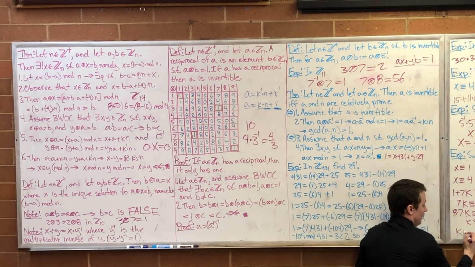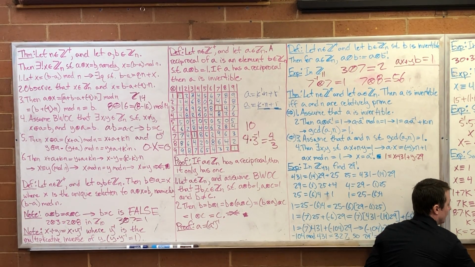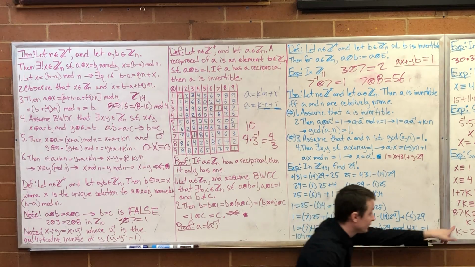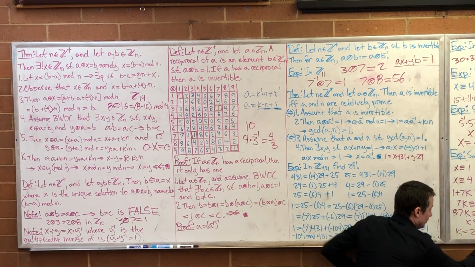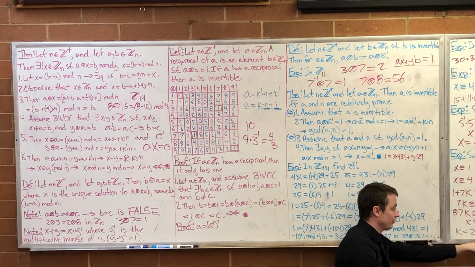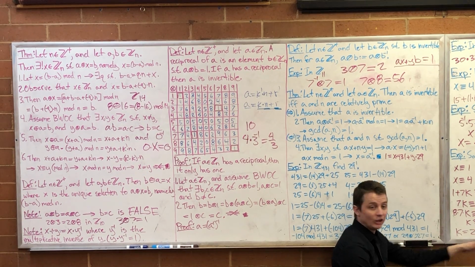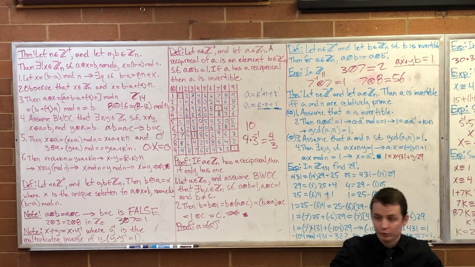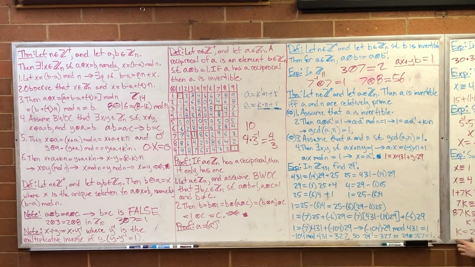K is equal to 2 plus some integer, we'll call it j, multiple of 11. Right? If k is congruent to 2 mod 11, then all the integers k that satisfy this are of this form, where j is just some integer. I just picked some different variable j to represent our integer. So now I know what k is. Plug that back in for x, because remember, we're trying to figure out what x is.